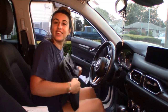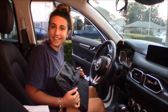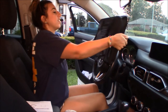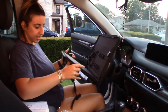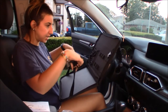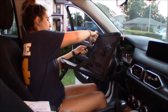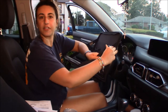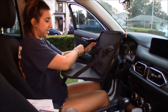So I sat in the car and I had a realization. There's a pocket here, which isn't actually a pocket. It has these little Velcro things and it goes over the steering wheel. Very convenient. And then you pull down like this and these straps clip, one like this and one like this, and then you do it on this side. Loosen as you need to make your desk.